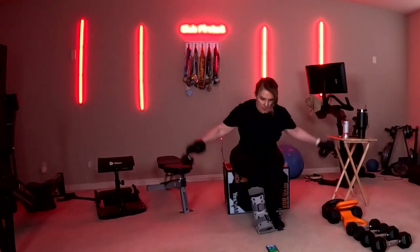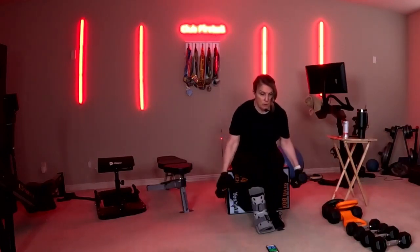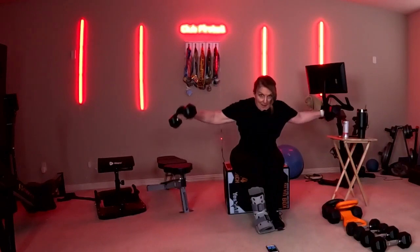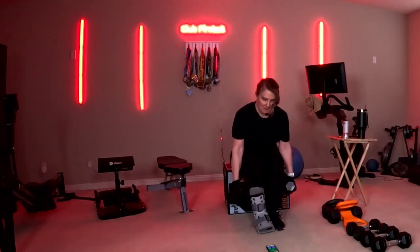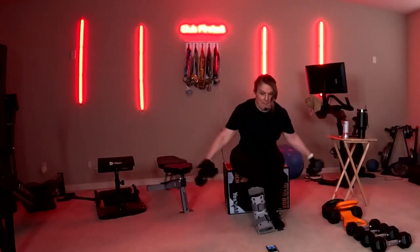Keep it back. You want to hinge forward a little bit so you're at an angle. Don't lift the dumbbells too high. Don't rush. Really use those muscles.